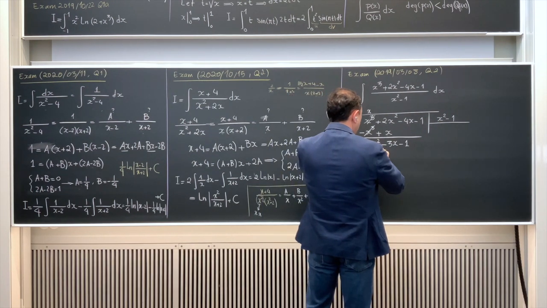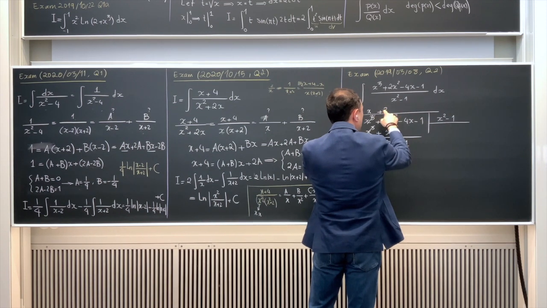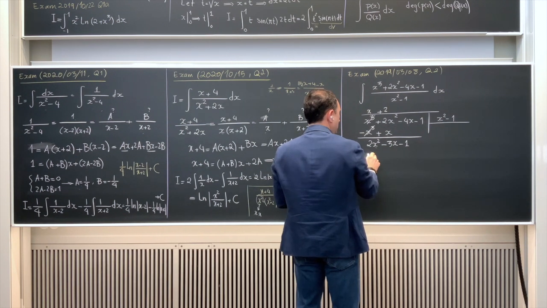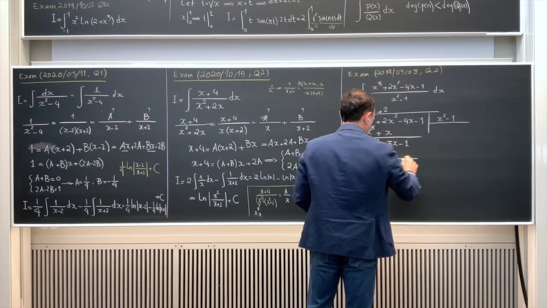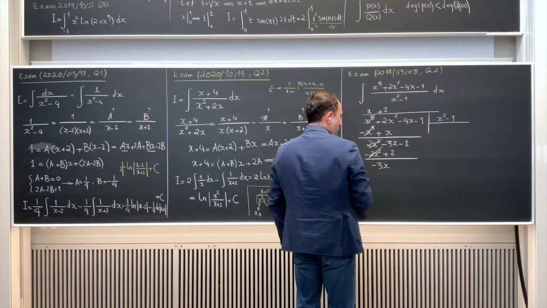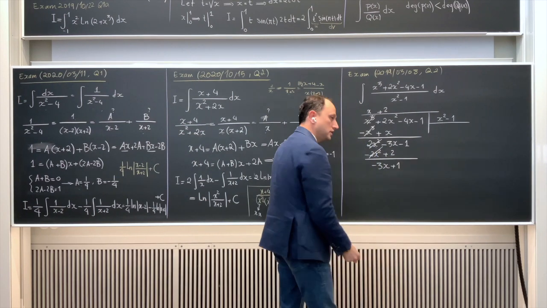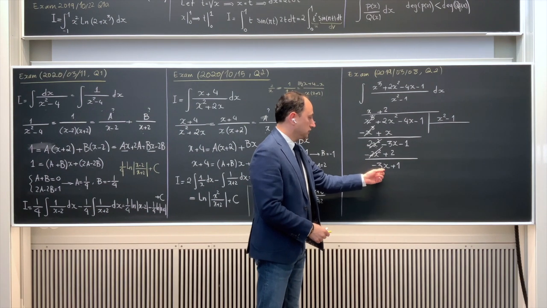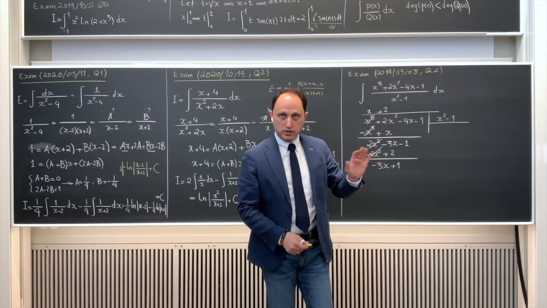So I do this once more. 2x squared divided by x squared is positive 2. I multiply 2 here and there and change the signs here. So this becomes negative 2x squared, minus 2 becomes plus 2. And then when I add them, these two are cancelled. Minus 3x is just minus 3x. I bring it down, but 2 and that one becomes 1. Can I continue the process? The answer is no, because the degree of what is left, which I call the remainder, is 1. The degree of the divisor is 2, and it is smaller. So the process stops here.